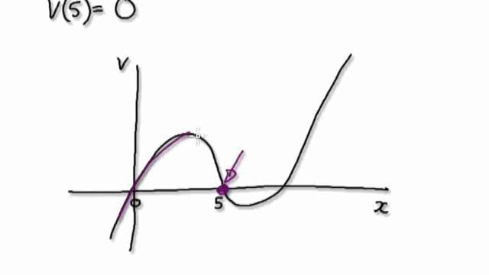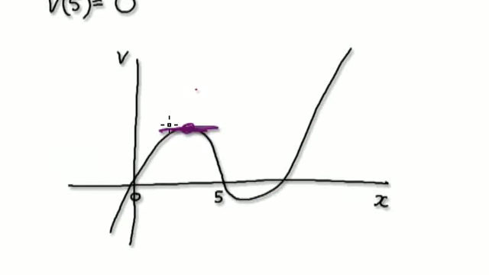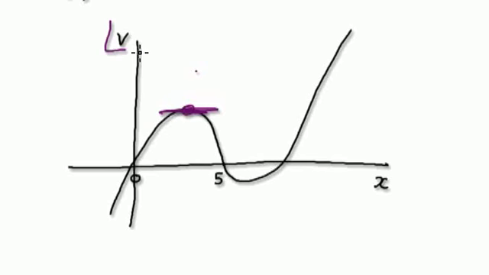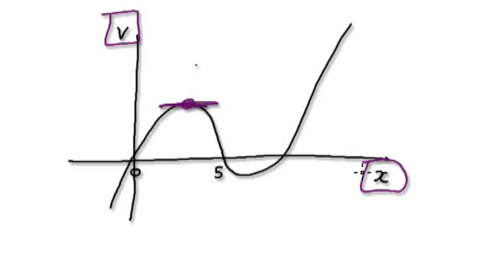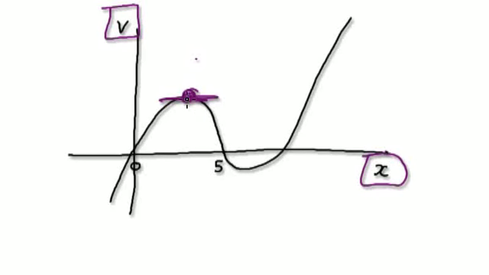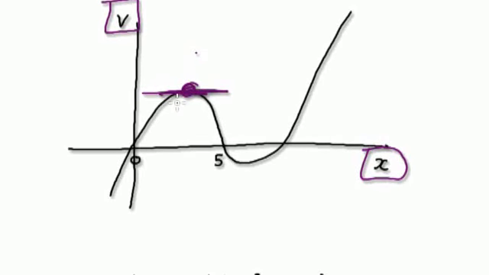Don't forget, our graph could actually do something like this, touch here and then go up. It might not even cross into the negative realm, but let's just say it crosses over. So it's going to be between 0 and 5. We want to find out when the gradient will be 0. So here we blindly shut off our brain and just differentiate v with respect to x, whatever that means. All we care about is where the gradient will be 0.